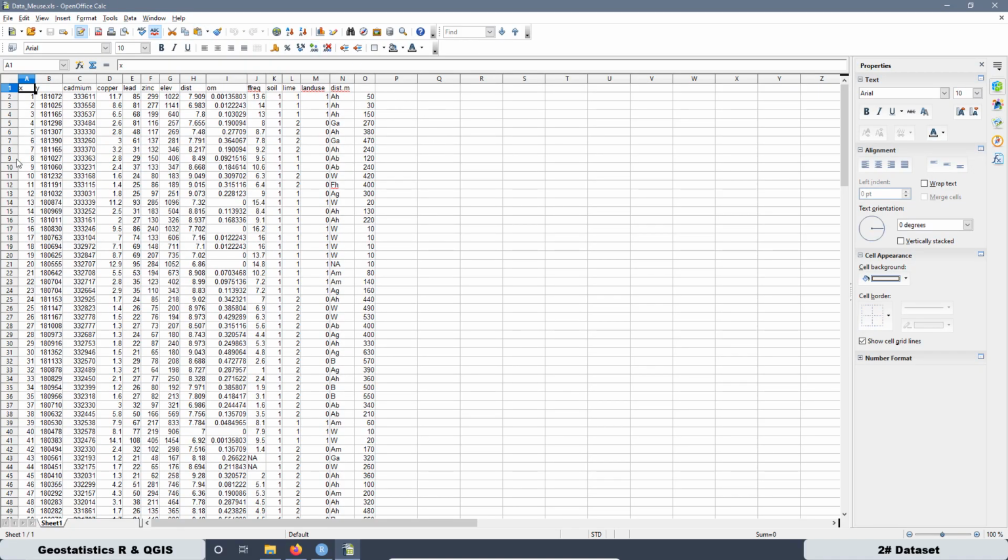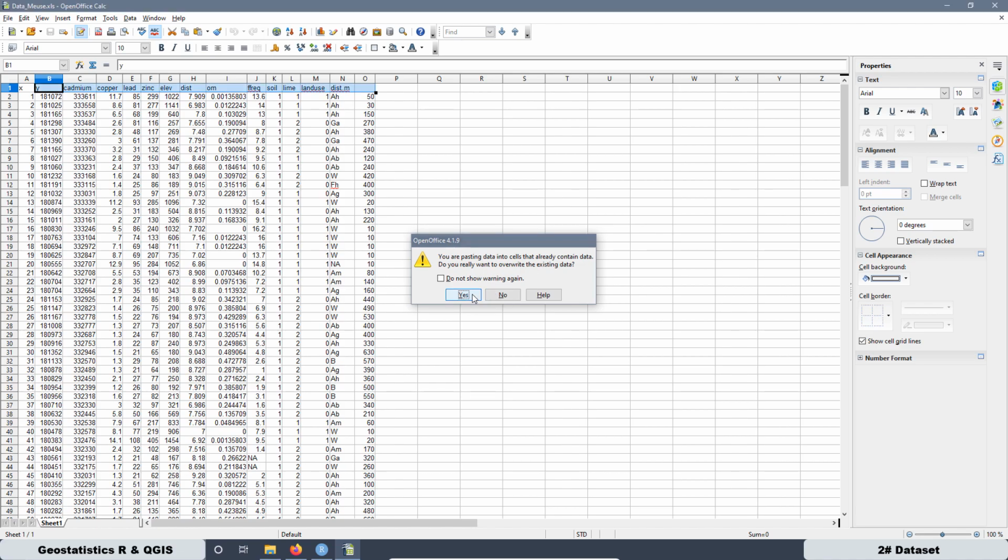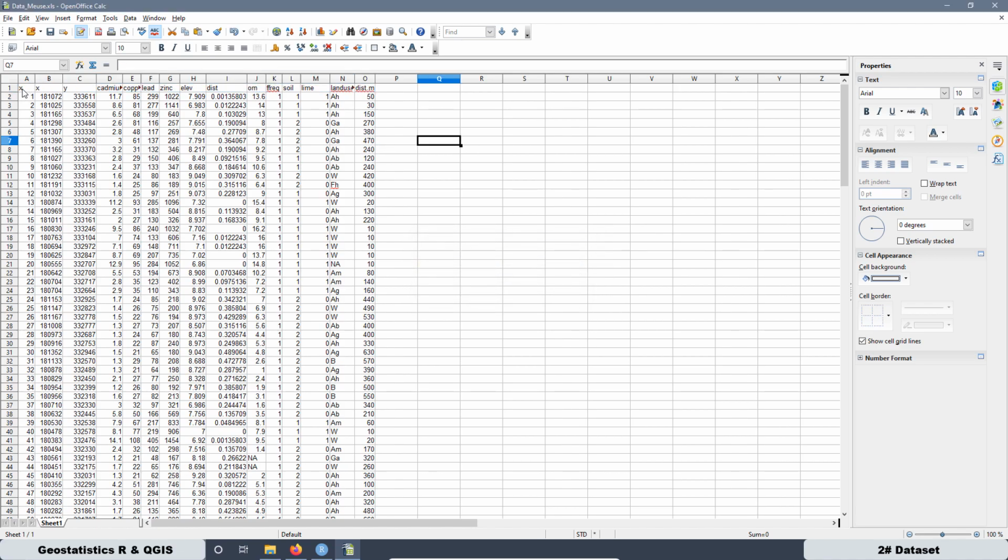And we are going to do some changes on this table. The first thing that is very important is that the X, Y, and all the parameters in this row have moved one column. Then we have to change that. This one is the column for the X and this one is the column for the Y. Then what I am going to do is select all this row, Control C on my keyboard, and paste over here, Control V. And I'm going to remove this one here.